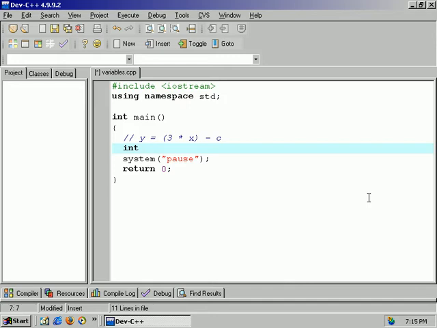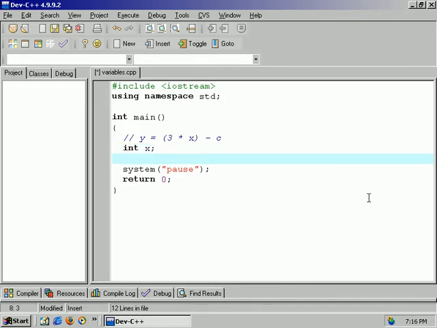Okay, so the integers that we're going to be using is integer x. And in the next line, we'll do another integer. So we're going to define them in two different ways. So now we've defined a single integer on one line. Now watch this. Now we're going to define y, comma, c. Because they're both integers, we don't need to keep saying integer, integer, integer. So we could essentially have x, y, and c on the exact same line, but just to illustrate how you can do this, I did it this way.